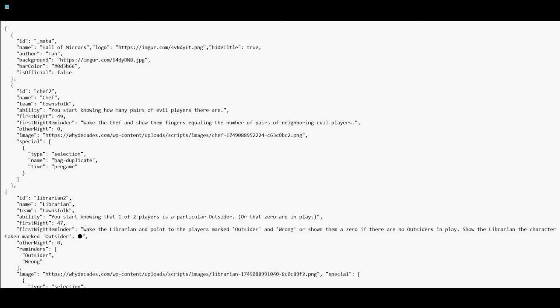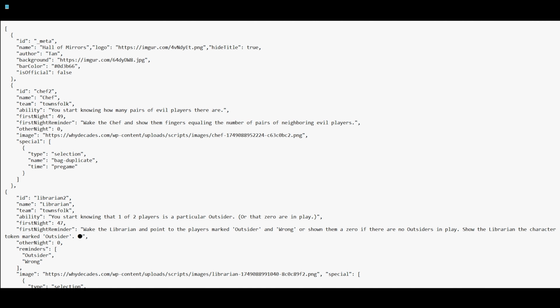All right, let's get down into a little bit of the nitty-gritty. Don't be alarmed. We will break it all down, and I will give you a few ways of doing this really super easy. This is a JSON file. A JSON file is simply a text file. I have this opened in my notepad, and this is what you upload onto the Blood on the Clocktower Online website in order to play your custom and homebrew scripts.